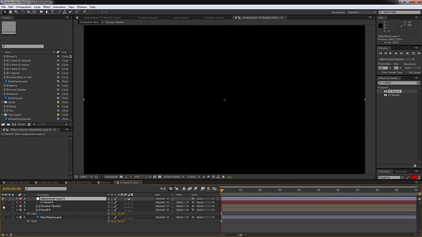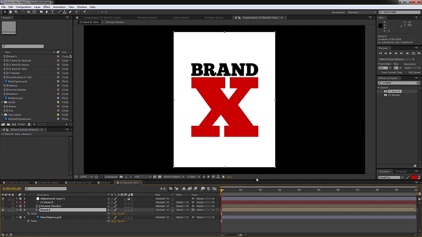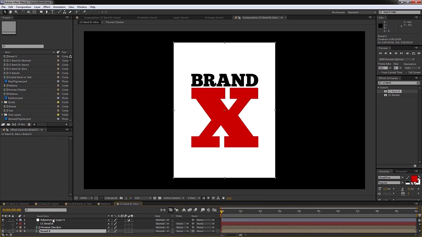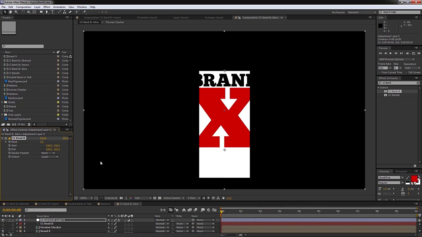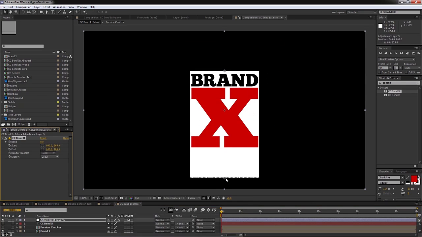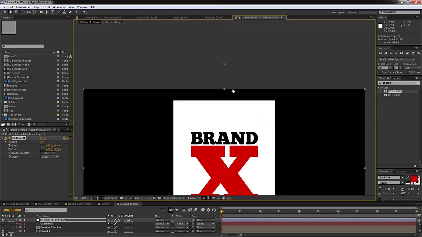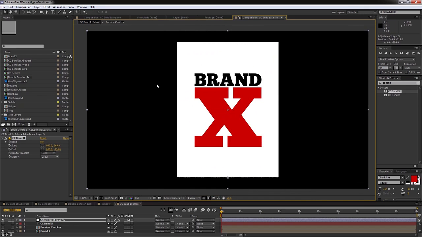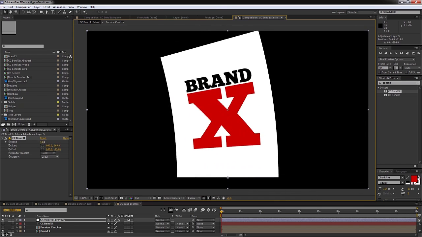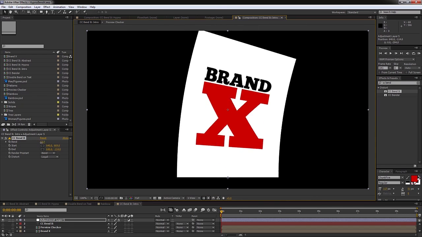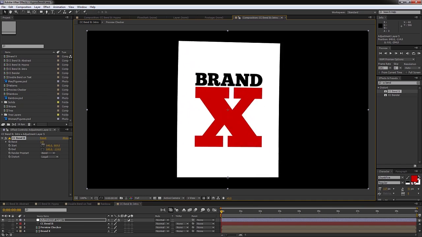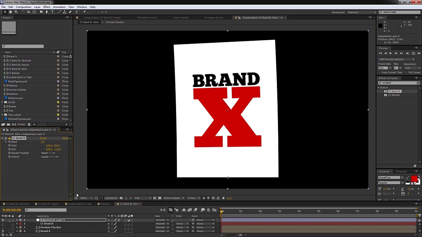So let's turn off the preview checker and turn on the brand X. And this is probably the most common use for this plugin, which is well, kind of cheesy animation for the boxes products if you want to give some life to them. And again, you can see that this cropping of the layer can be really annoying. I have to move my endpoint all the way up there just in order to see the whole object. And once I do that, I can have my brand X washing powder or cereal dance a little bit, and you've probably seen it in millions of commercials, usually done with the bend deformer in 3D software.